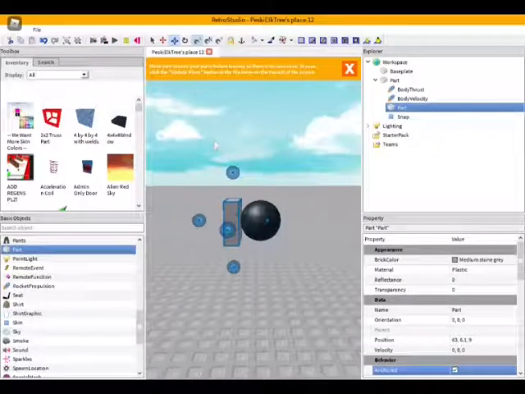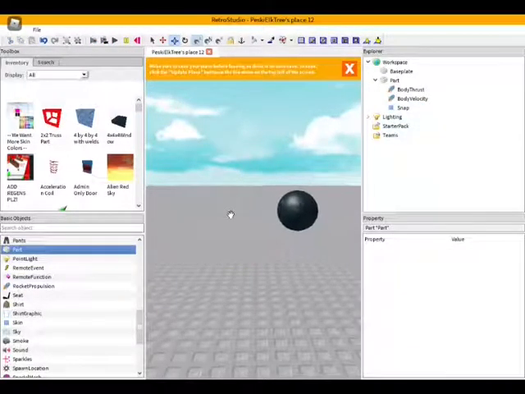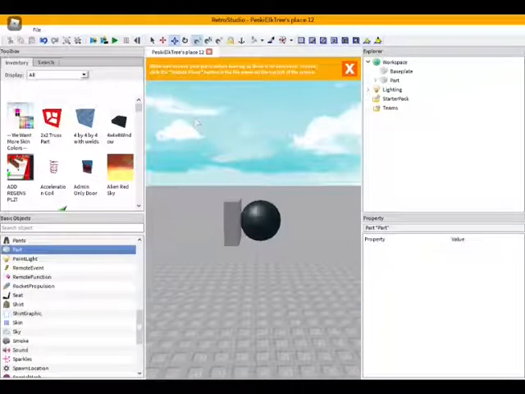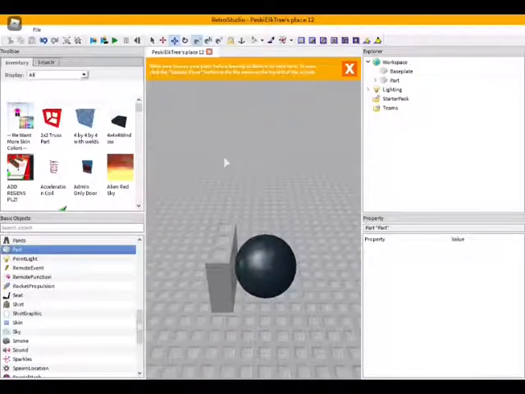After running the game again, note that the cannonball no longer goes in any direction because it's attached to an anchored part, but if we delete the anchored part it moves as usual. The most important thing to realize here is that if we can somehow delete the anchored part when the player presses something, like a button, we'd basically have a fully functioning cannon. Which is what we're here to make.